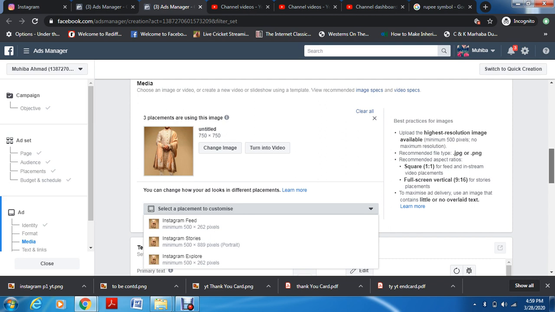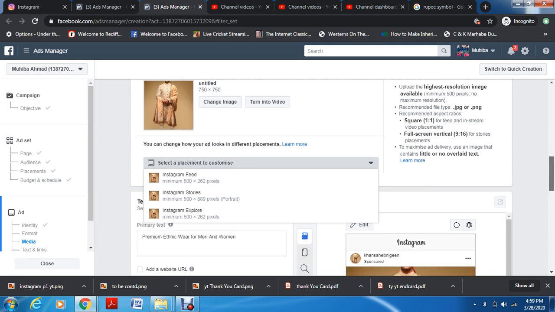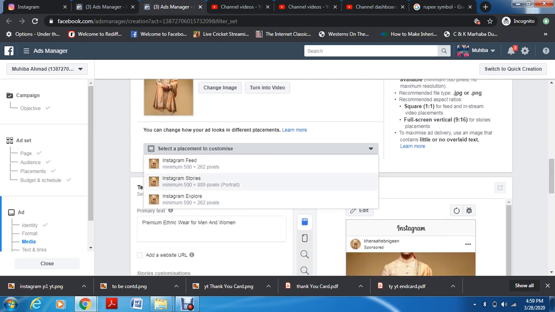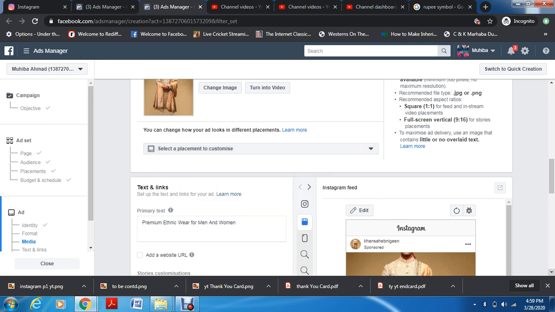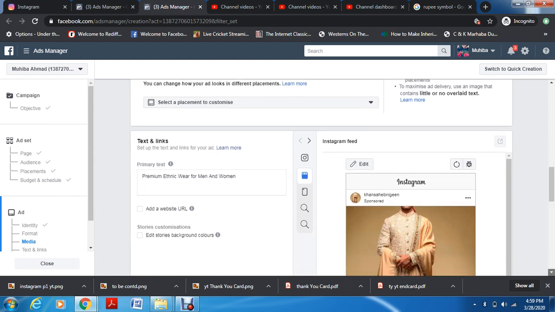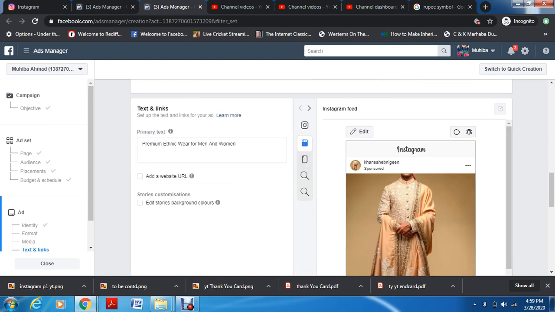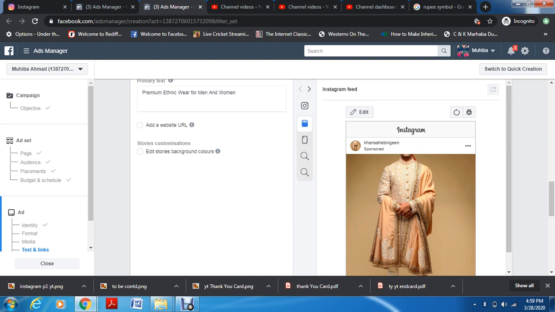Now, if you want it for different placements, say for example, आप story के लिए कर रहे हैं तो आपको portrait picture चाहिए, explore के लिए कर रहे हैं तो feed जैसा ही रहेगा क्योंकि उसमें posts आते हैं. There is that. So it already has our. See now. The thing is कि you might think कि इसमें इसका सर नहीं दिख रहा है, but that is how this image is supposed to be. It is only supposed to showcase the, what do you call it, clothing that is there already. So this is how it will look in an Instagram feed.